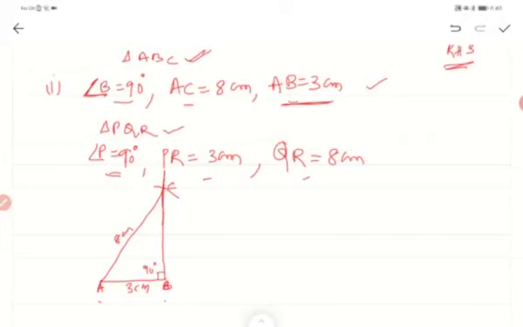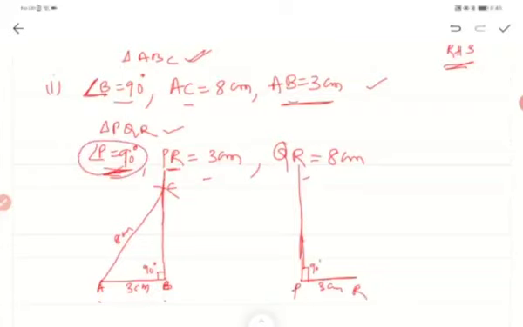Alright, so angle P is 90 degrees, and so I need to take base PR. So my base PR is how much? Again, it is 3 centimeter. Okay, and from P it is 90 degrees. I need to draw an angle, that is, it comes straight line like this. This is 90 degrees. So let me write PR. Okay, so angle P is 90 degrees.